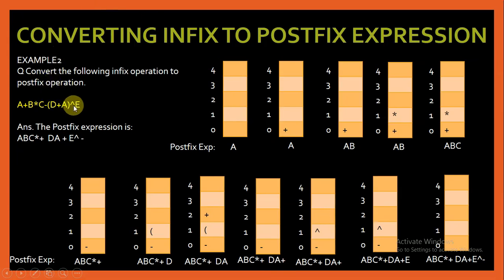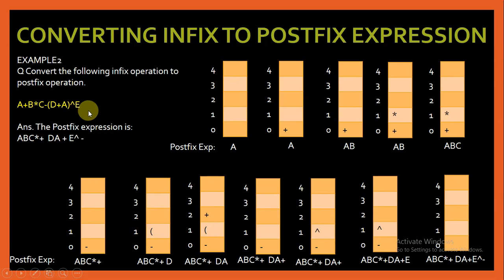So the next symbol we scan is the caret sign, or the power sign. This has the highest priority. If we compare it with the top of the stack, which has the minus sign with lower priority, we will simply push the caret into the stack, and my postfix expression will remain the same. Now the next symbol is E, so I will simply add it to the postfix expression. You can see here that my infix expression has ended.